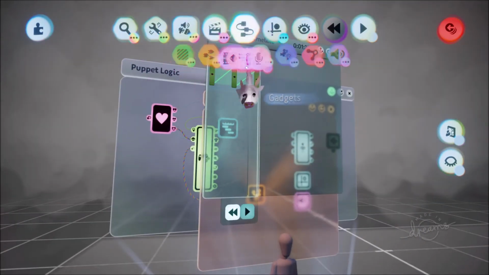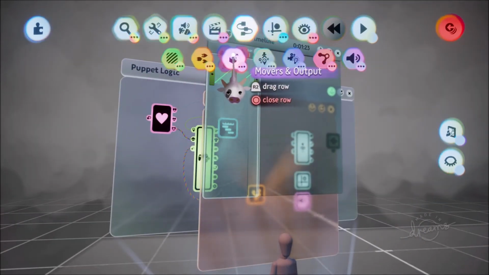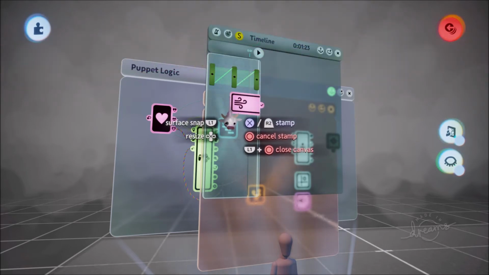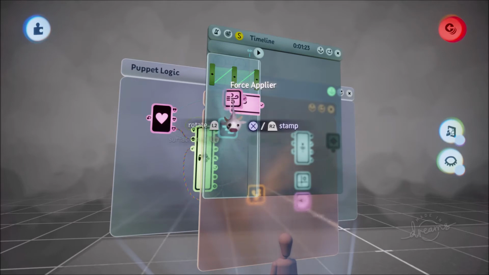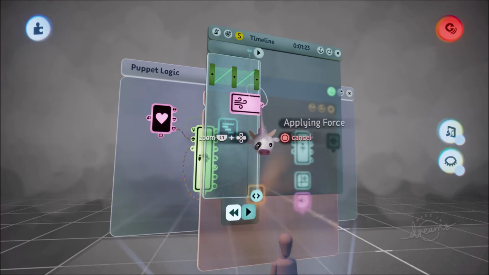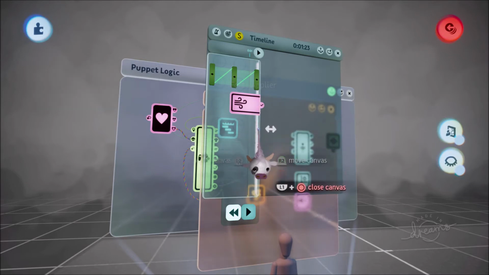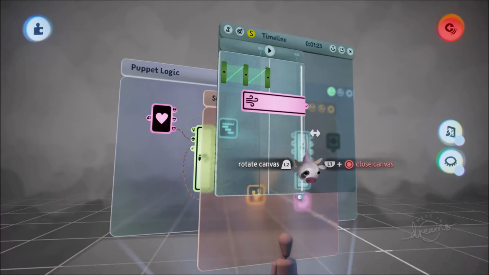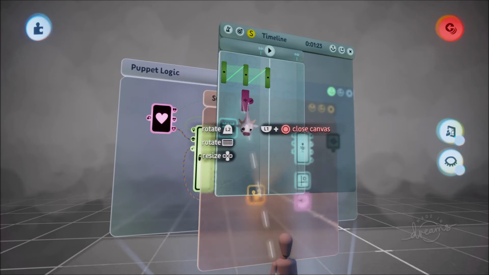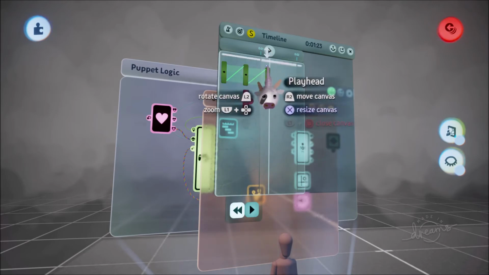And we're going to get that awesome super kick force by going to movers and outputs, and we're going to go to a force applier. Now, you can put force appliers on a timeline. You can put pretty much anything on a timeline. So you can go ahead and, whoops, it's a little bit tricky. I'm nailing this right now. Adjust end, sorry. That was a bit of a fail by me. But here you go. That's about it.